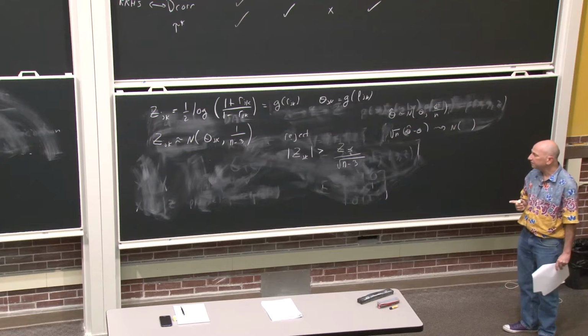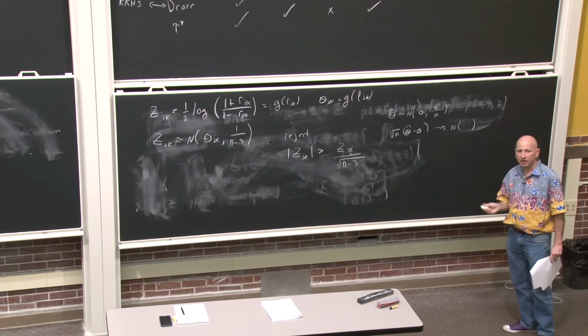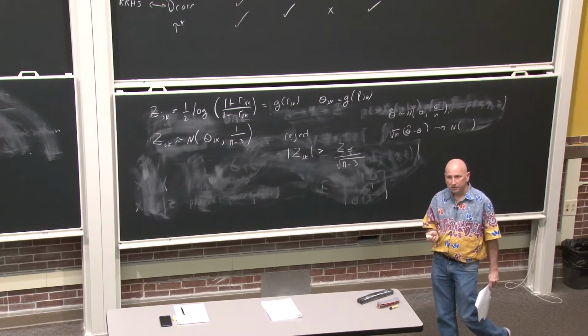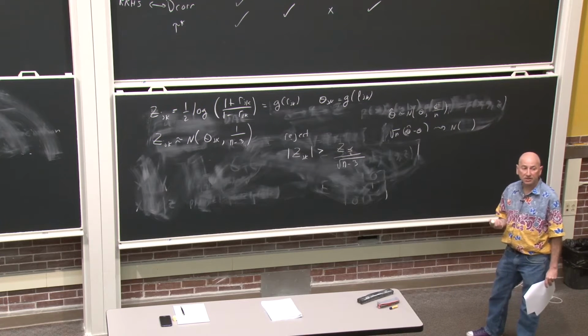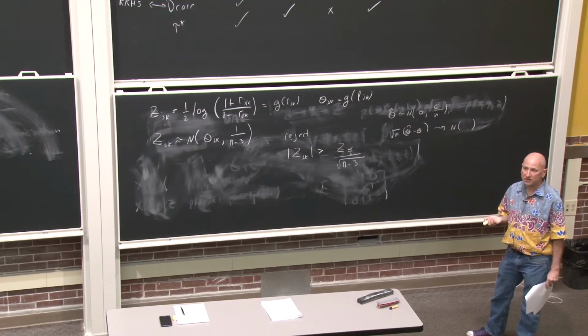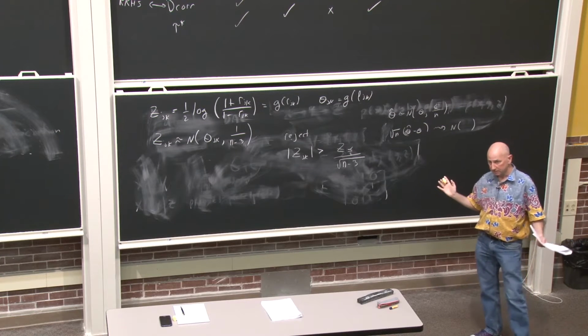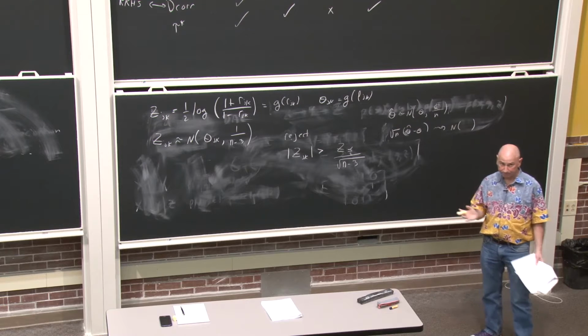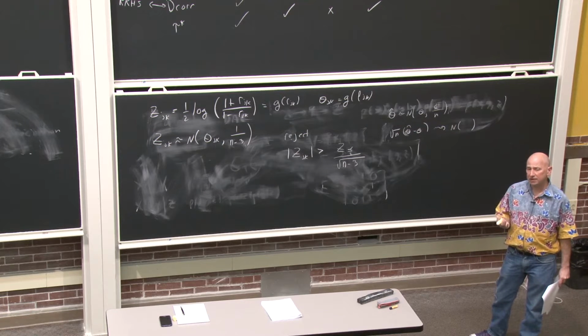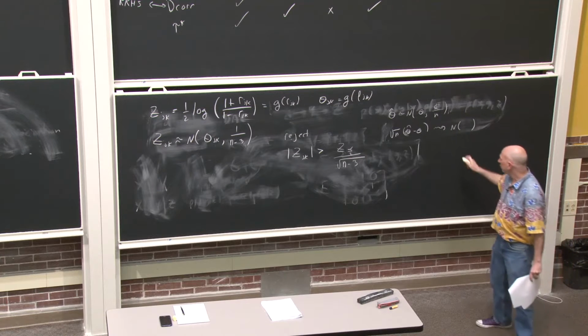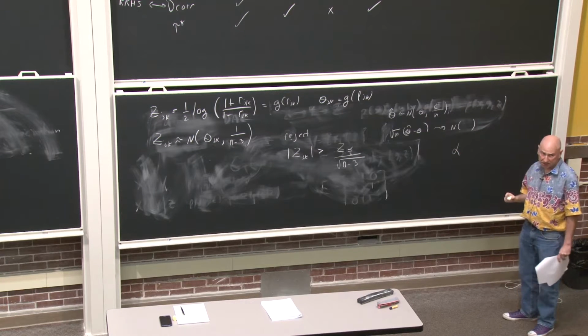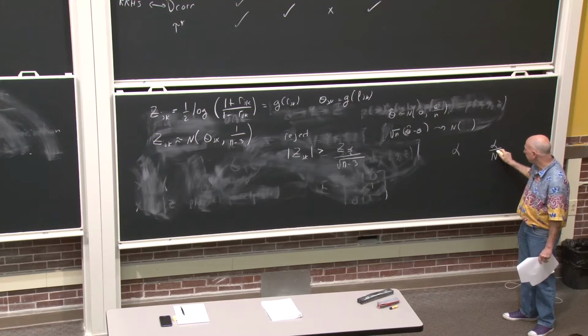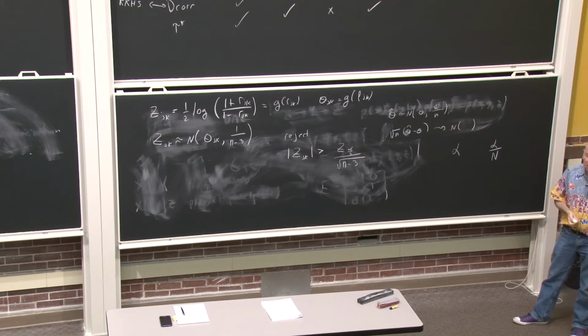However, there's a bit of a problem because we're doing this for every pair of edges. So that creates a multiple testing problem. Remember, if we test a whole bunch of hypotheses at, say, level 5%, doing one test at the 5% level means the chance you'll make a type 1 error, if the null is true, is 5%. But if I test 1,000 of these things, we're going to start making all kinds of type 1 errors. So there are various ways to correct for that. The easiest one is, remember we did the Bonferroni correction, where when you do multiple tests, instead of testing at level alpha, you test at level alpha divided by n, where n is the number of tests. That's a pretty harsh correction, but that's the easiest correction to do.